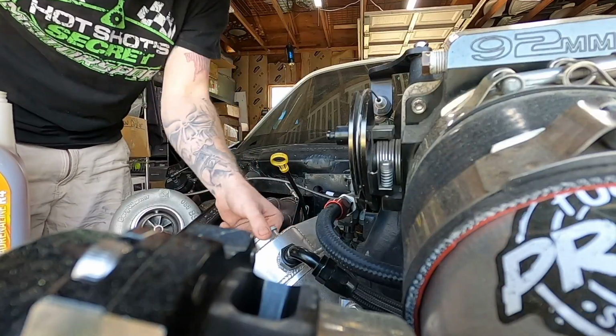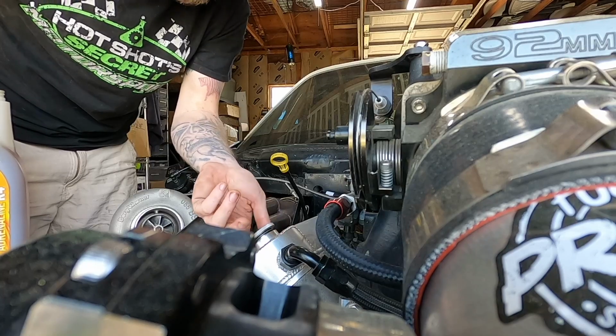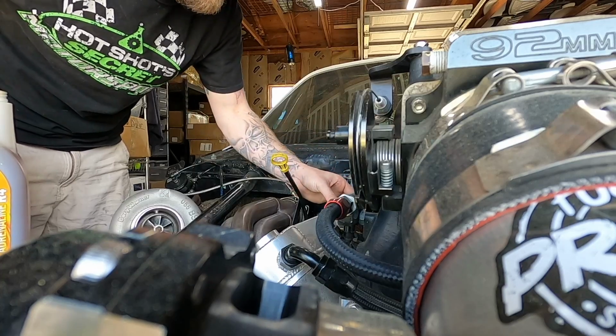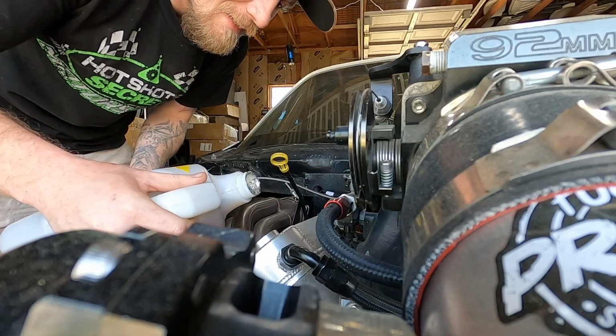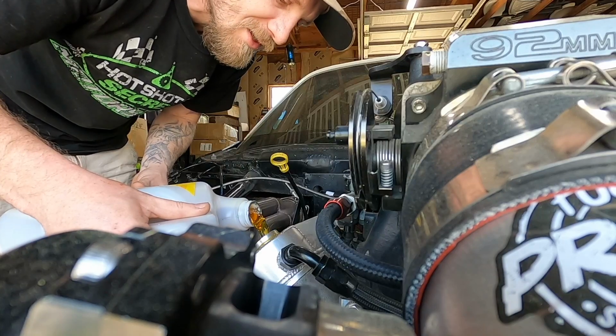All right, well, now that I got the filter swapped out and all the oil out, I'll probably end up cutting the filter open, but, ooh, look at that. You guys see all that moisture? I think the answer here is pretty obvious. It is pretty over-ethanoled oil. Oh, and I should have used a funnel.